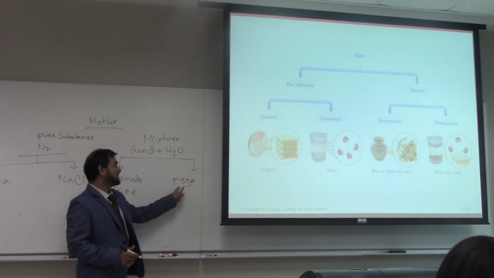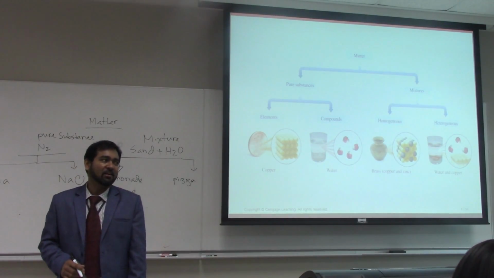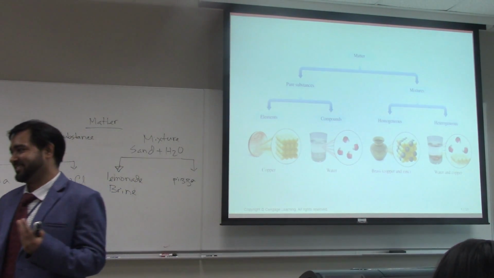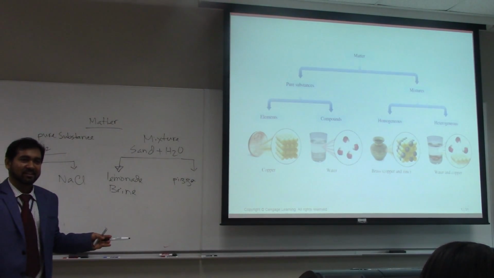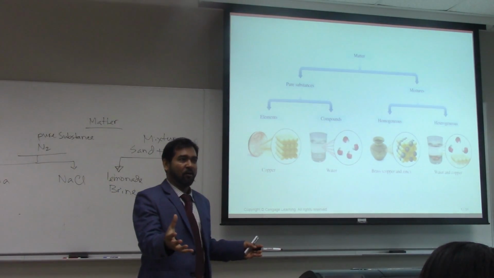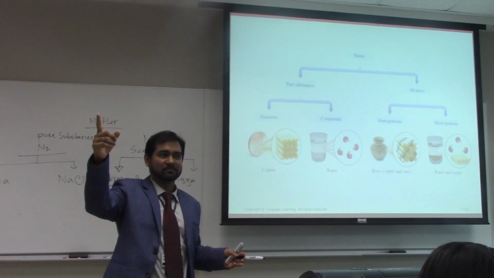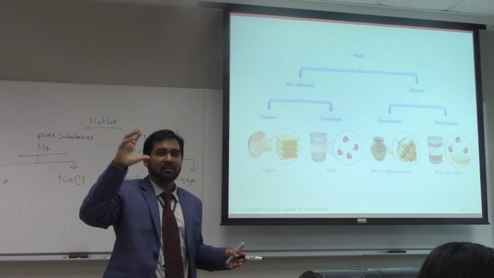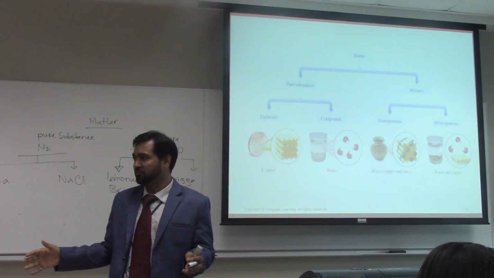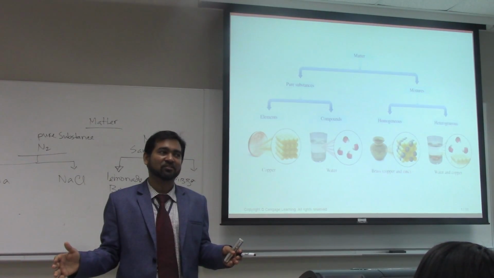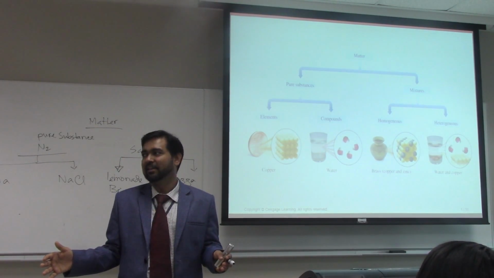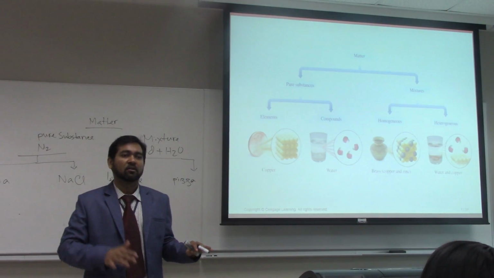Okay, so pizza, right? It's heterogeneous. Now let me ask you two examples. Our blood and air. Is it homogeneous or heterogeneous? Okay, let me break it down more. You take an air sample in this room, or you take an air sample from Highway 45. Highway 45 air is more polluted than the air in this classroom. So tell me, is it always homogeneous? Not always homogeneous. Same thing with blood. It is naturally, apparently, homogeneous, but not always.